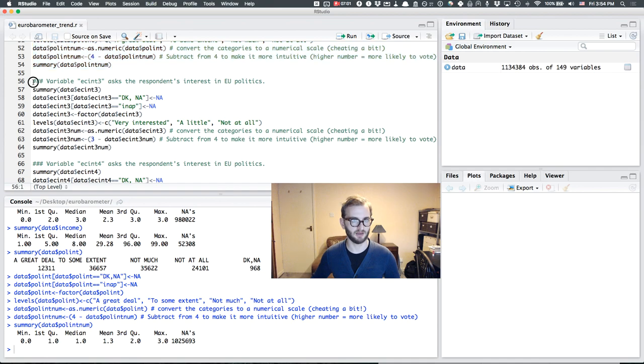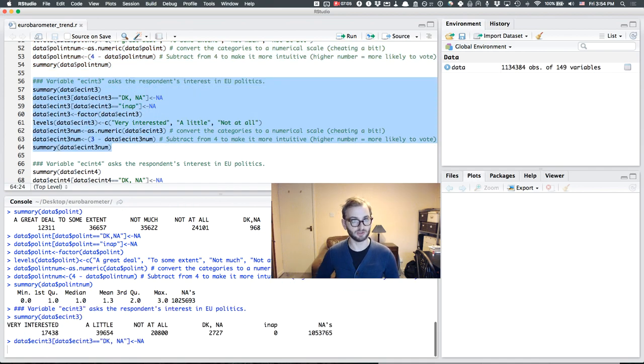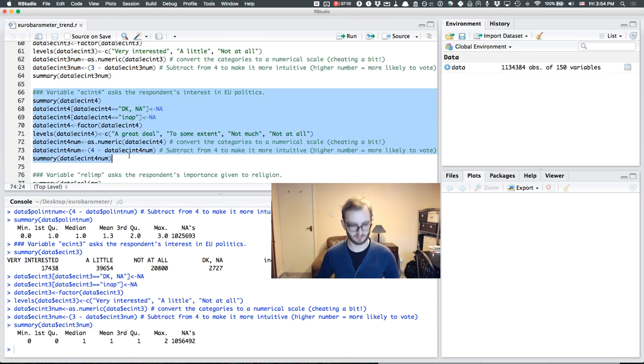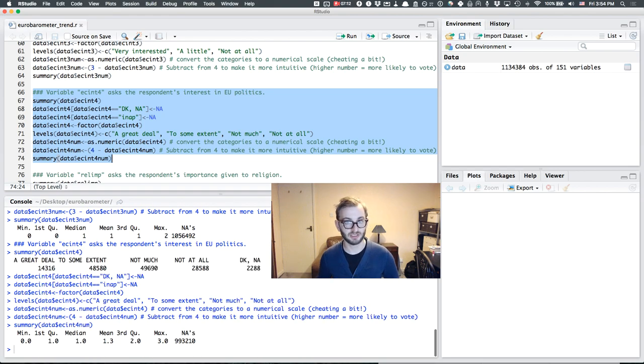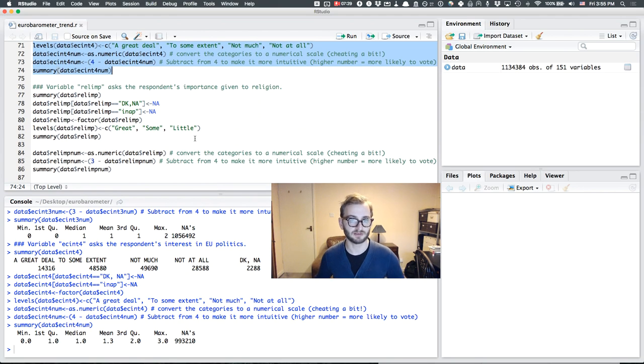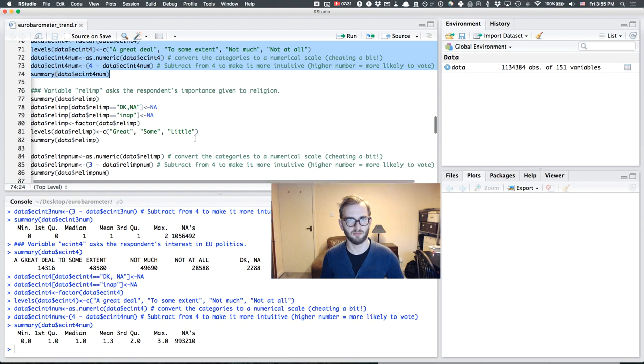And then interest in EU politics, and so on. You could do this for as many variables as you want to study. So if you're interested in any of these variables, then I've basically done most of the hard work for you, especially for people who are just beginning to do statistical programming in this way. This sort of stuff, just cleaning up the data, can often be the most time consuming. Even for advanced analysts, that is often the biggest challenge.